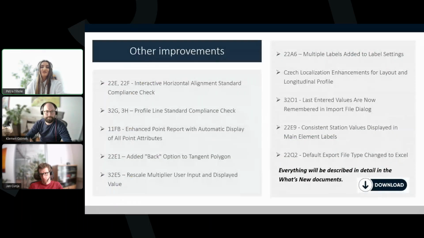In addition to all the new features I presented today, we have also implemented a lot of different smaller improvements and bug fixes that are, of course, very important. You can find a detailed overview of all these changes in our What's New documents that are available on our website.